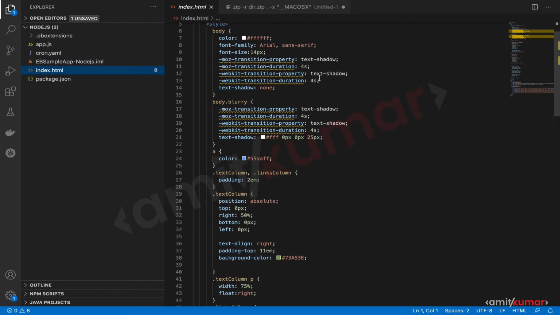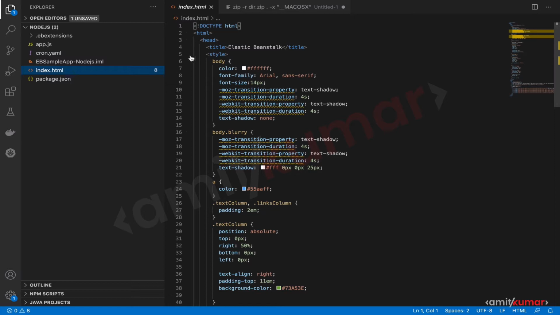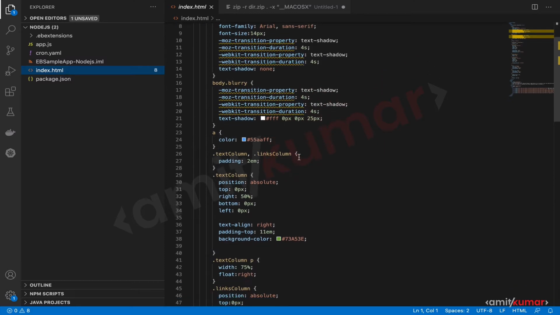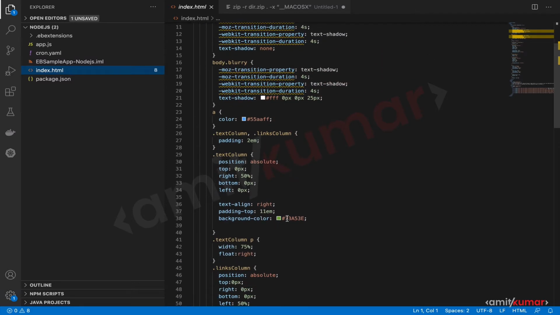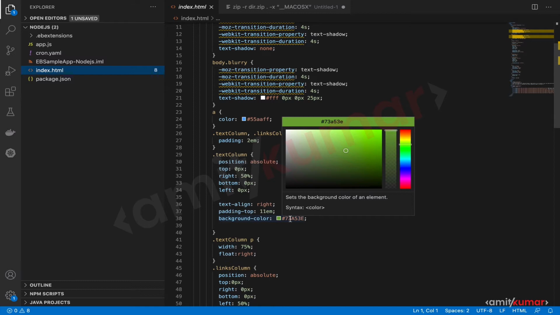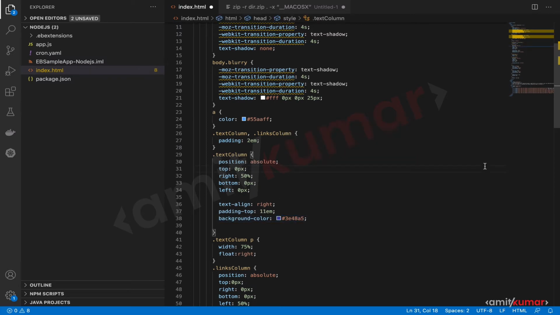But this is where styling is done. You see, this is the style tag, okay? So this is where we have the background color green. This is the definition of the background color. Let us try and change it to blue, okay? Wonderful. Let us save this.